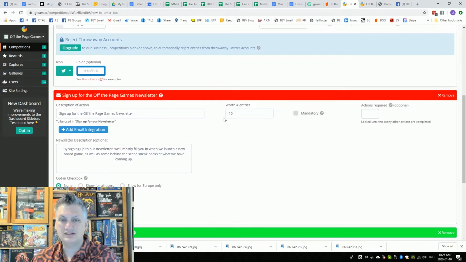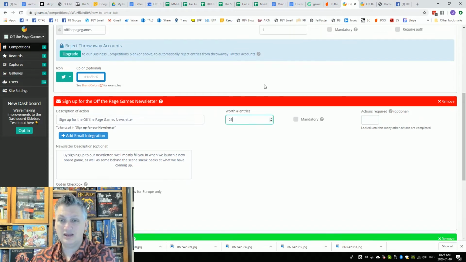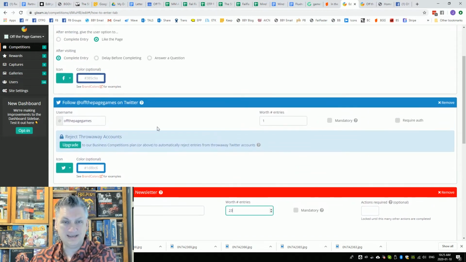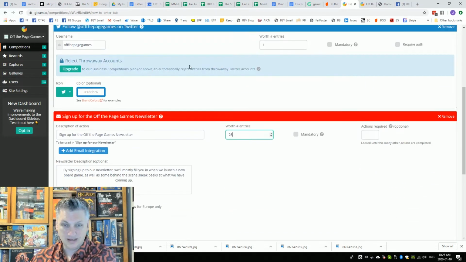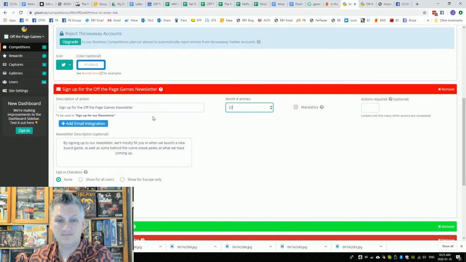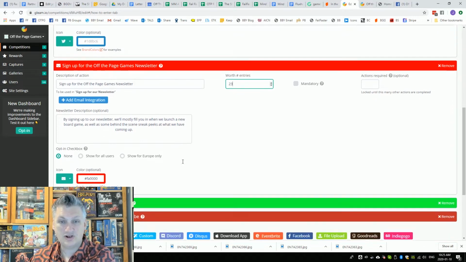Now this is interesting because I made this worth 10 entries. Because that's what I'm really driving. Yeah, you can like my Facebook, that's great, and you can follow me on Twitter, that's cool. But you're never guaranteed to see any posts I make on either of those things. Whereas with email, you're guaranteed to at least see the header in your email list. Like just the subject line. And then you have to have a little description of what that's about. You could make it mandatory again, and you can change the color if you'd like.